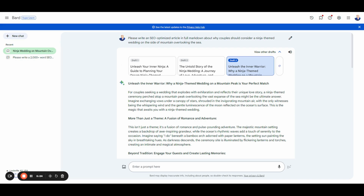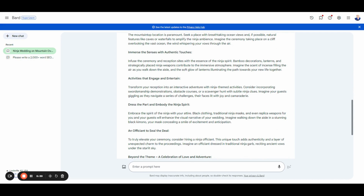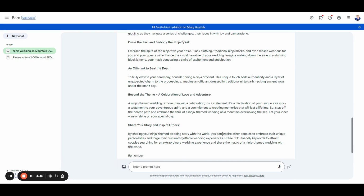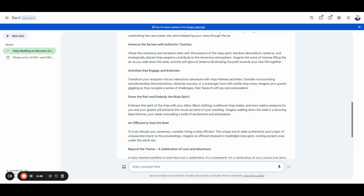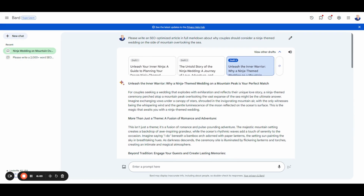I also like that Gemini doesn't seem to say things like "in the world of" or "in the realm of," which ChatGPT, if you've used it, you know that it loves talking about the world. Here's "with the world," but it's in a different context. These AIs do seem to like saying this little phrase that it's not just this thing, it's something else. It seems to say that several times in an article, but that's not just Gemini, that's several of these AIs.